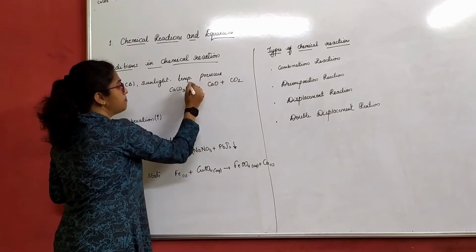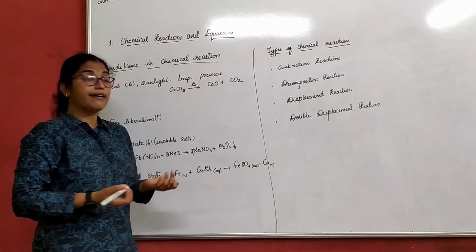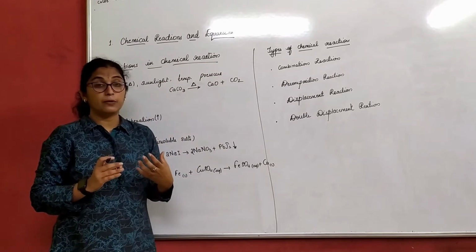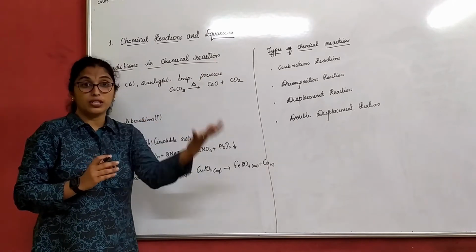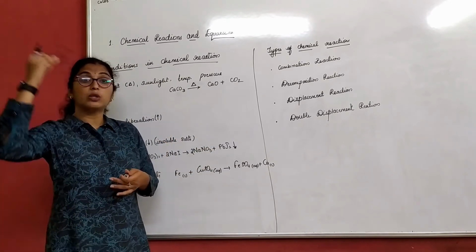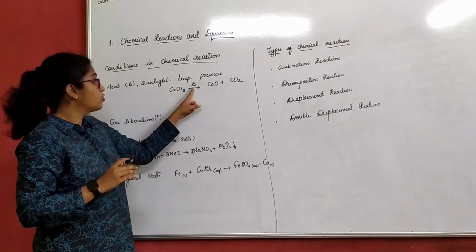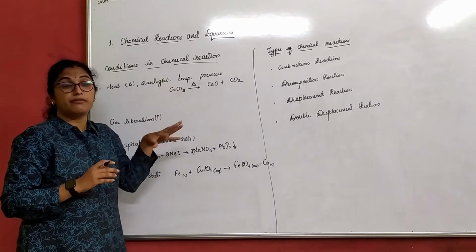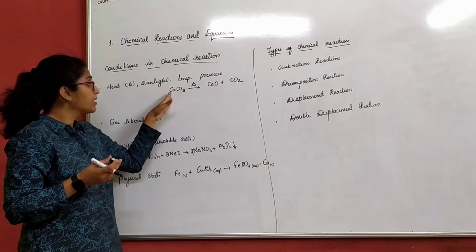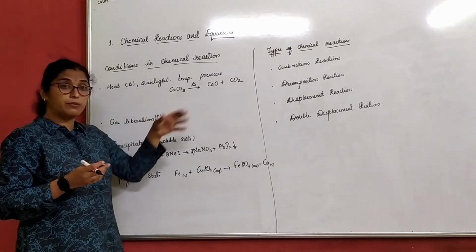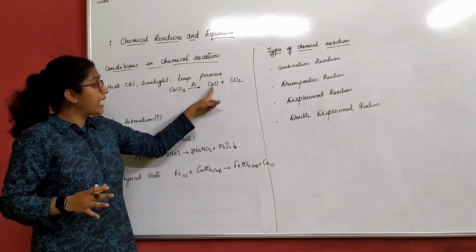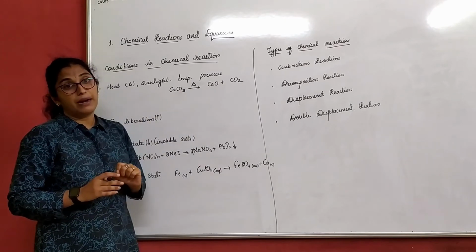Anything, we have to mention it in this form. Otherwise simply, we write like this. Or if it is sunlight, write sunlight. Now sunlight is different from heat. Heat is what we are giving externally. Certain reactions require heat externally. Certain reactants require only sunlight, right? So we mention it like this. That is point number 1. That means if I read such a reaction, I have to understand that I have to supply heat to calcium carbonate so that it will decompose, or break down, into calcium oxide and carbon dioxide.